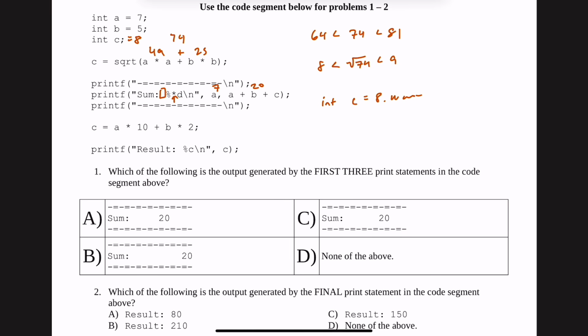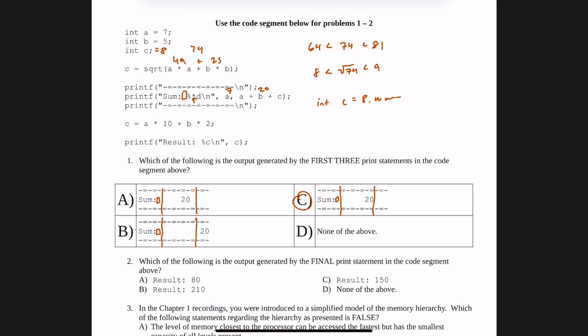So looking at my answer choices, I'm going to mark that hard-coded space in all of them first. Then I'm going to draw a line immediately after it. And I'm going to count my 7 spaces that I just reserved and draw a line on the other side. Well, I know that without any additional formatting flags, this number should print to the right of the width that's being reserved. So the number should be inside the 2 lines, but all the way to the right, which means that C is the correct answer choice.